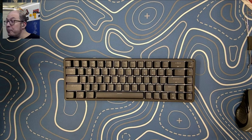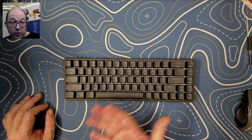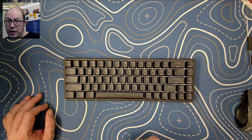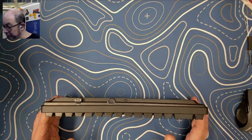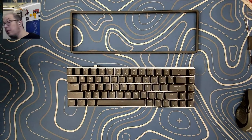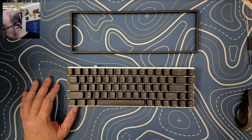I do know CIY, for the most part, builds very good kits. This is a Klim Shift, but from what everybody has said, and from what I can see, it appears to be a rebranded CIY X79. 65%, Bluetooth, 2.4 and USB-C compatibility. It has a detachable shroud. But this one in particular also came with an entire set of extra keycaps that are white, shine through. These are black with shine through.